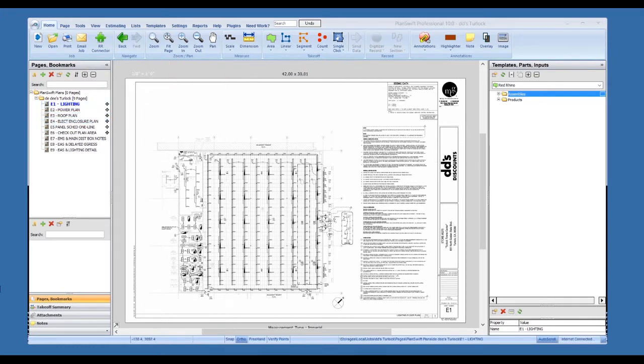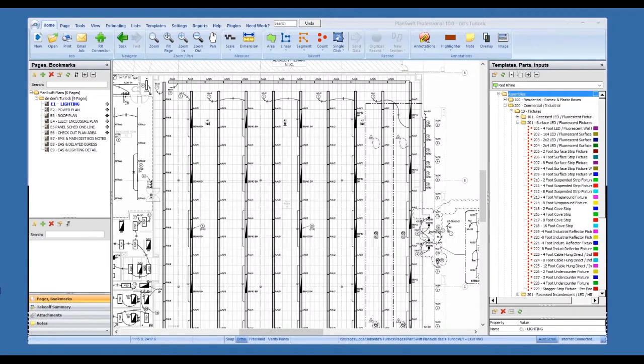Now let me just show you an example of that real quick. Now you'll see on PlanSwift, I've actually zoomed in on this plan. I do that because I have a wheel on my mouse that I can do it with. I can scroll in and scroll out, or I should say, I can zoom in and zoom out. And you also notice here that I've actually drilled down in the assembly catalog to get to the assembly that I'm looking for. And what I'm going to do is I'm going to count these 8-foot strip lights, okay? There's lots of them in here, and I'll just show an example.